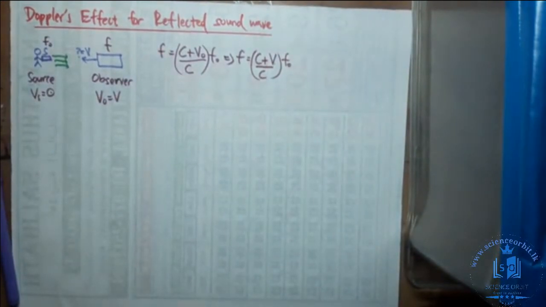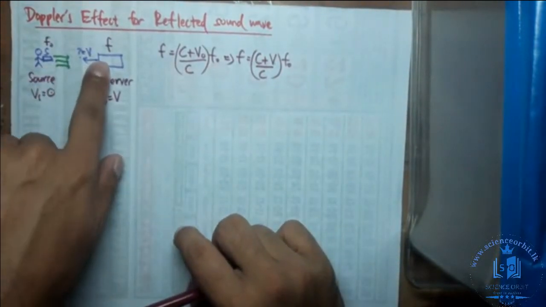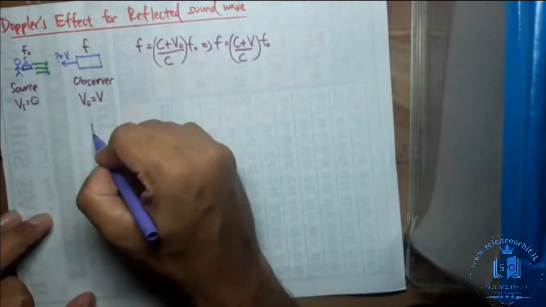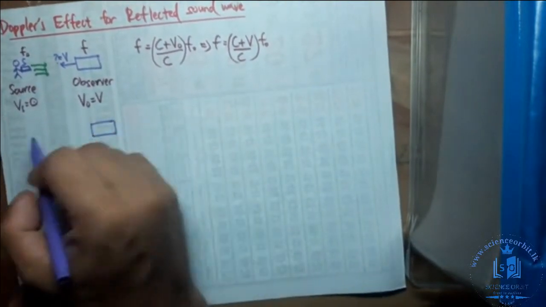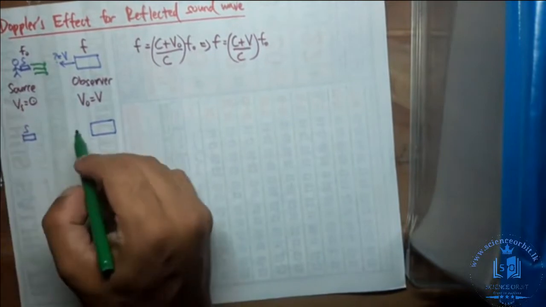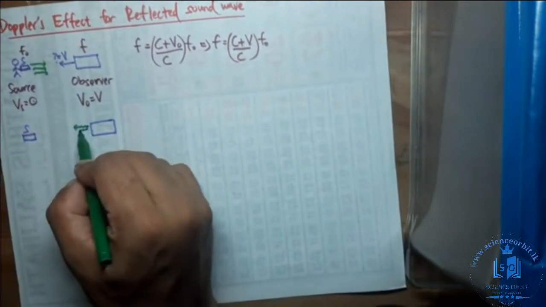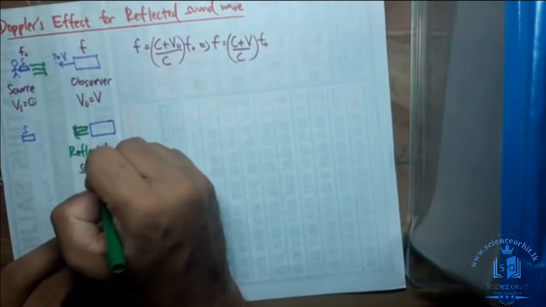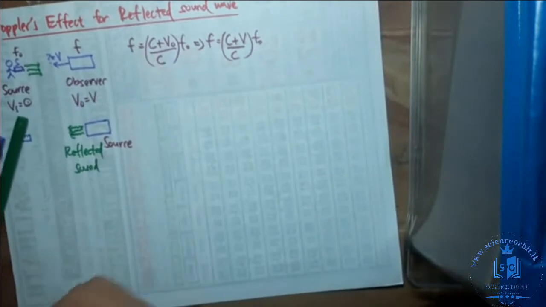Good. After that, this sound wave will strike this vehicle and it will reflect back to the speed gun. It will bounce back. Now for that case, you have to be a little careful. I'll just mark the speed gun like this. Now we are going to consider the waves bouncing back from the vehicle. That is a reflected sound, right? Now if the sound is getting reflected from this, this actually becomes the source. And don't forget, that vehicle is moving at a speed of v.